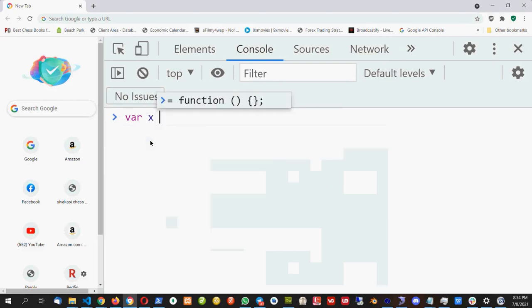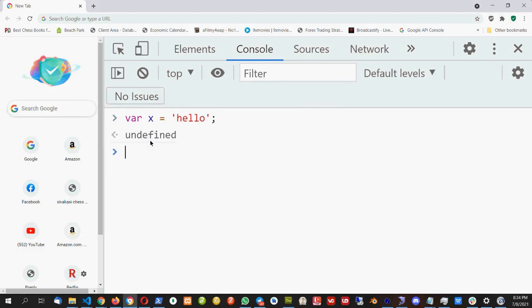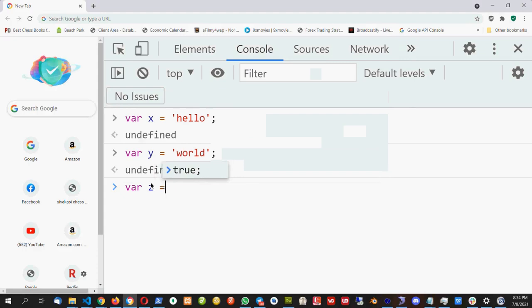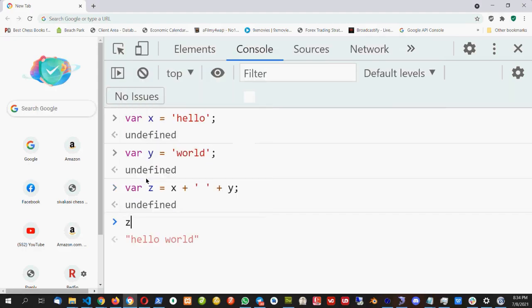Now, for example, if I have variable x equal to hello, and we have variable y equal to world, and I want to mix both the value, I have to concatenate both the values. So how I will write it? Var z equal to x plus, I will give empty space, and then I give plus, and then I give y. So z will be hello world. So what I am doing, I am taking the first variable x, and I am concatenating with empty space, and then again I am concatenating with y.